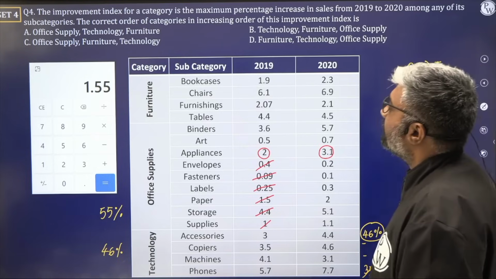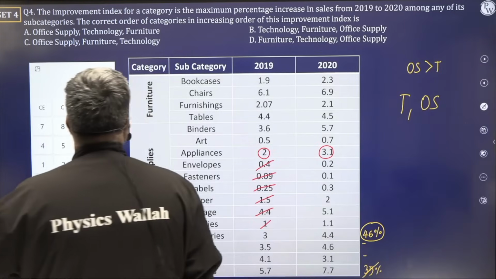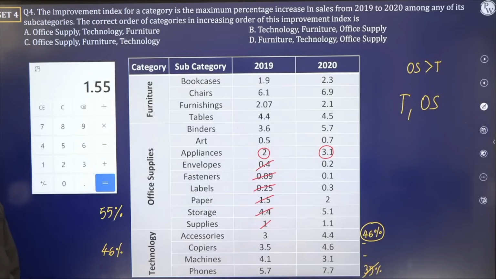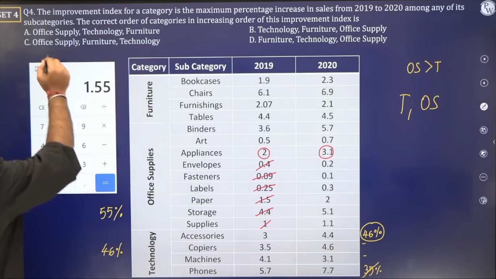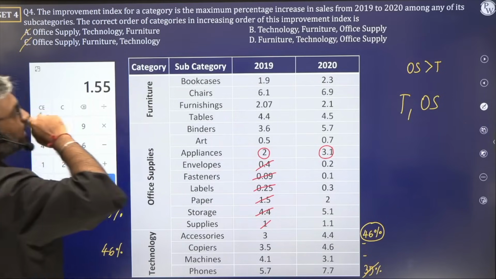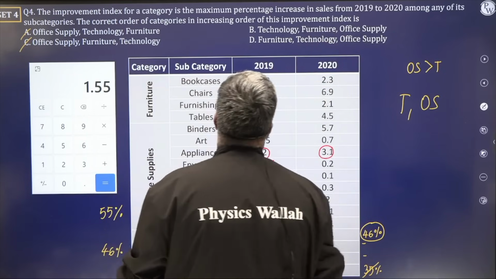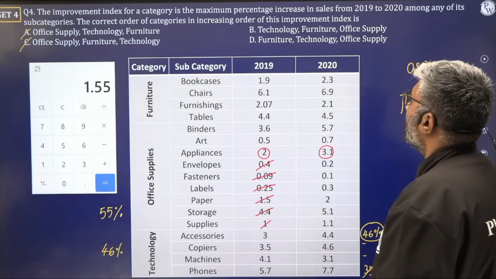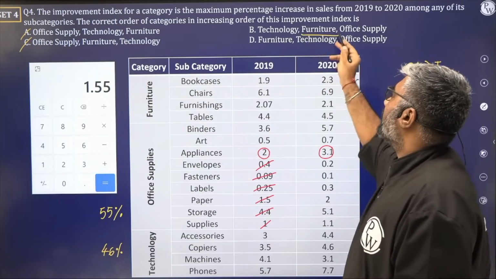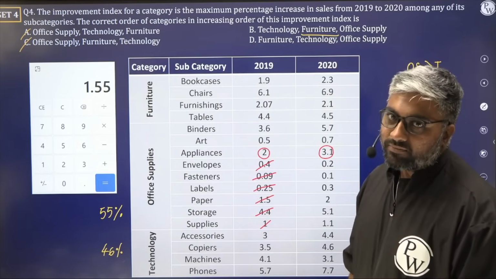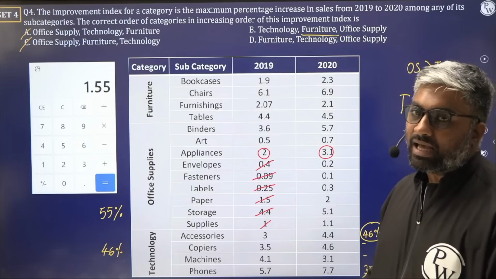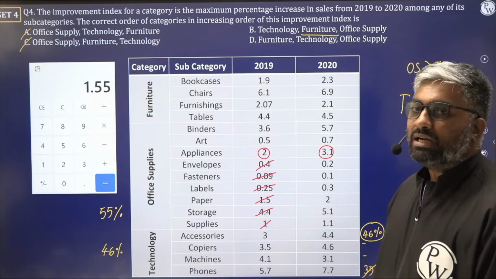इसे रख के देखते कहीं पे कुछ दिख रहा है क्या. पहले टेक्नोलॉजी and then ऑफिस सप्लाई आना चाहिए. ऑफिस सप्लाई फर्स्ट में नहीं, टेक्नोलॉजी and ऑफिस सप्लाई, टेक्नोलॉजी and ऑफिस सप्लाई. So it could be B or it could be D. Only thing that is deciding is furniture. अगर फर्नीचर का 50% के आसपास कहीं पर भी है then B is the answer, वरना D.